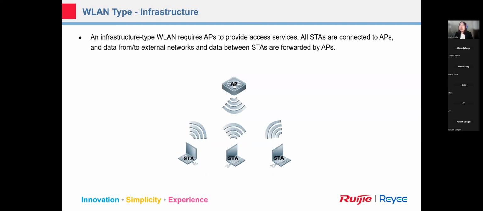We will have a special access point. This one we call AP. If the station wants to communicate with another station, the station will send the message to the AP, and then the AP will help to forward the message to the other station. So this is the infrastructure way. And if you want to let the AP finish the function, we also have to add the command on the AP. And when we create the AP, there are some key points we have to know.